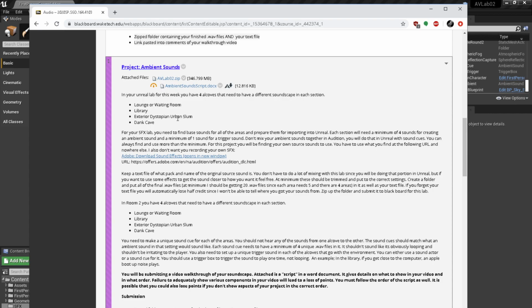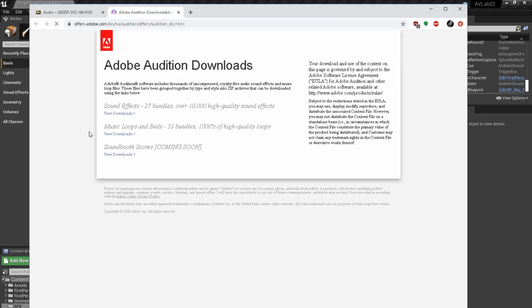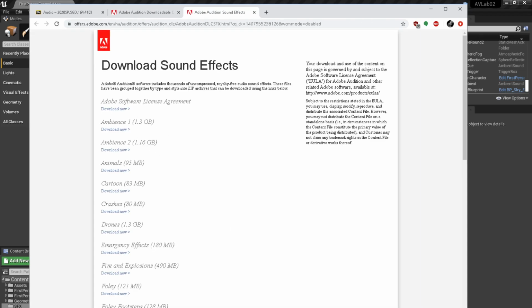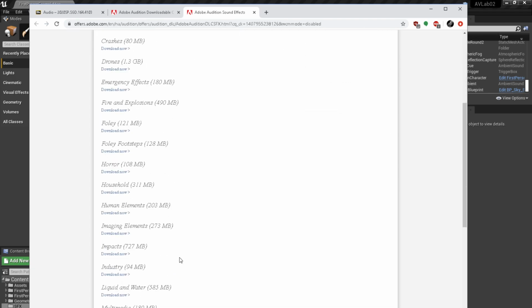And you're going to have to create, well, first you have to find your base sounds, and you do have to use this website. And you're going to go to sound effects, and this is a good place for source sounds. And I do want you to only use source sounds found here. The reason is that there's a lot of websites out there that have a lot of free sound effects, but most of them are just garbage or some weird format, or they're not very good. And I don't want you to spend a lot of time hunting for the world's most perfect sound effect. Just use what's here. There's enough here.